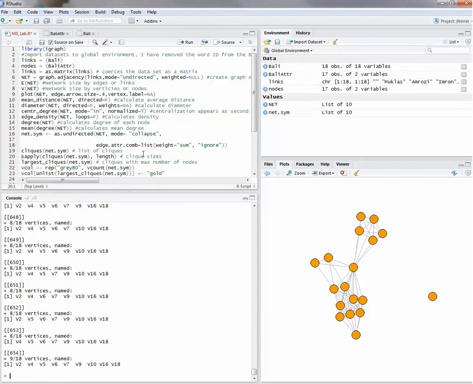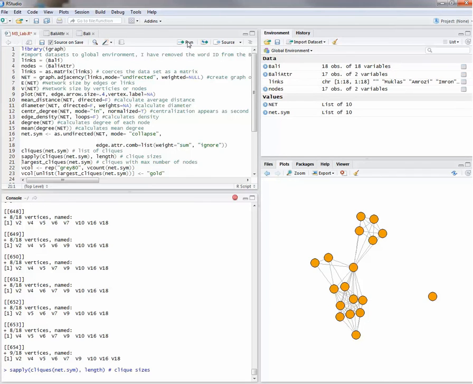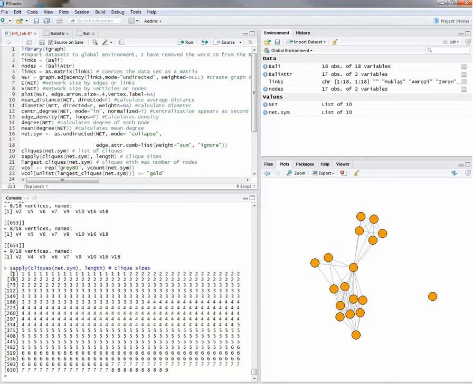So how about we see the size of each one of those cliques? If I run this, it's going to tell me each one of the clique sizes. So I have multiple lines. The largest clique has 9 individuals. The smallest clique only has 1. So each node is in its own clique by this definition, because I didn't say the minimum size in order to be considered a clique.